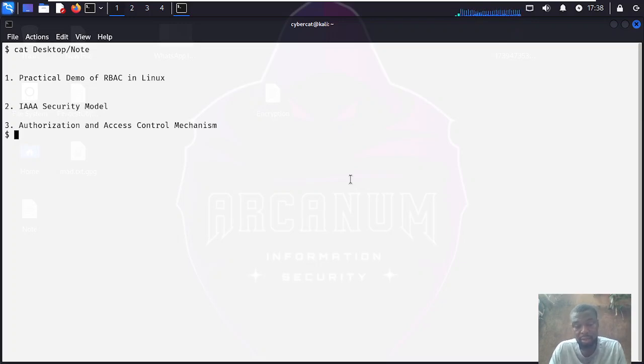Even if their key cards clear them from the main entrance into the building, just any key card should not clear them into the top secret or confidential room. That room is only for people with a higher level of access or security clearance. So that's how you ensure authorization: by using access control mechanisms.